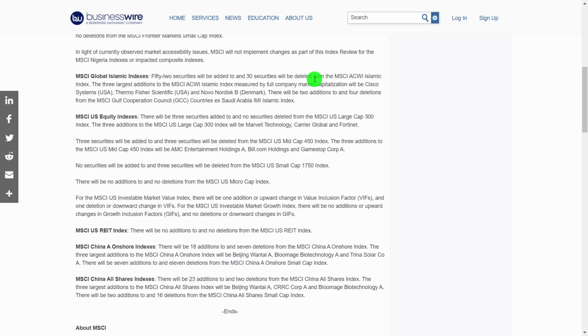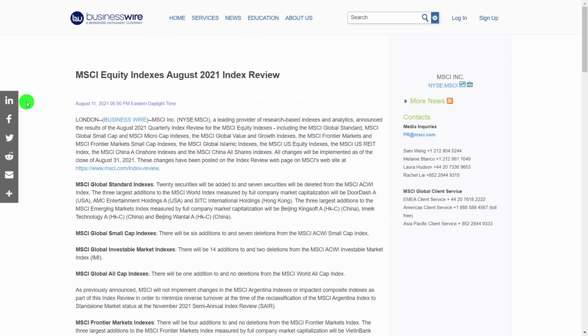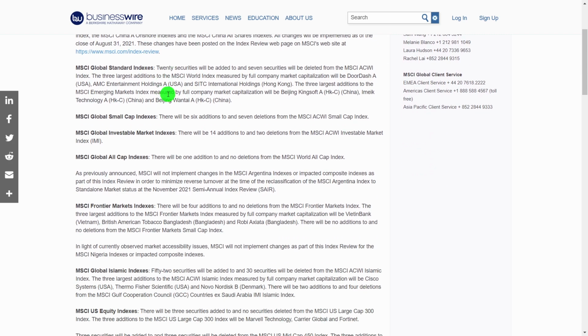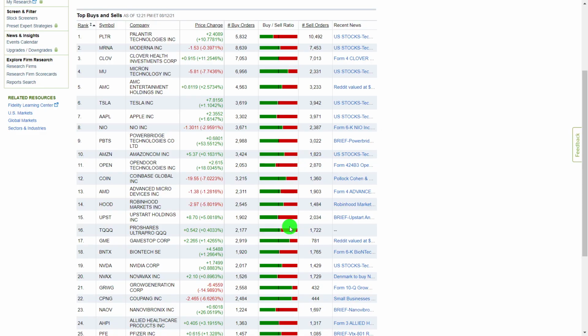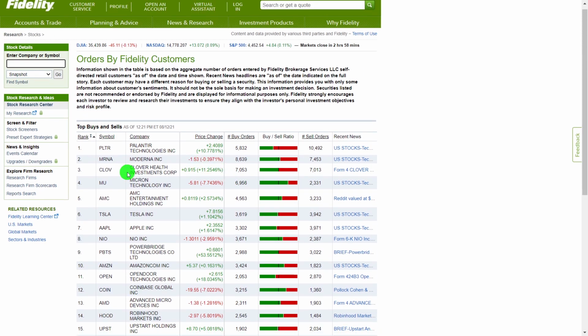Just touching on some GameStop news elsewhere, you can see that this is the MSCI Equities Index, and GameStop has been added into the US Midcap 450. There's GameStop there. This will be as of the back end of August, and also our friends at AMC will be added. So expect some negative moves when they get added into that, as whenever there's some good news for GameStop, there is always a short attack. You would not think that good news would lead to a stock price going down, but it does with GameStop very, very consistently.